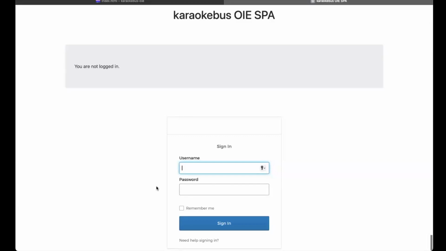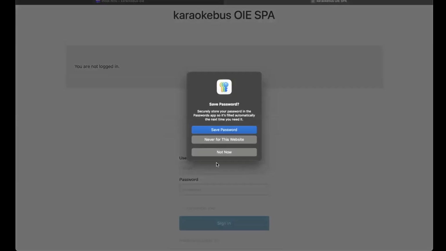Now, if you recall, I've set in my policy specifically that password is not allowed. My policy says that I have to provide a possession factor, but because I'm operating in classic mode, that particular policy requirement is not enforced, because that's not a capability that exists in Classic. So simply by providing a password, I'm able to bypass the requirements that I set up in my policy, because my custom application was still operating in Classic mode.